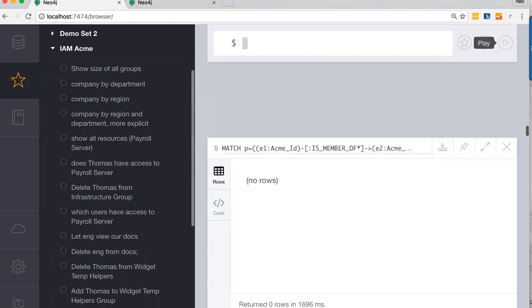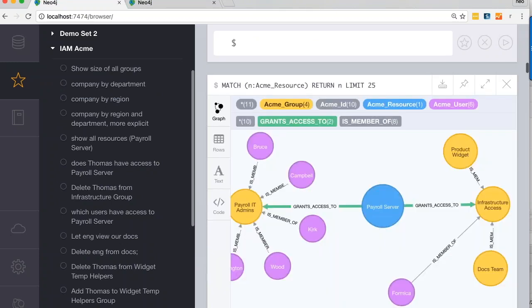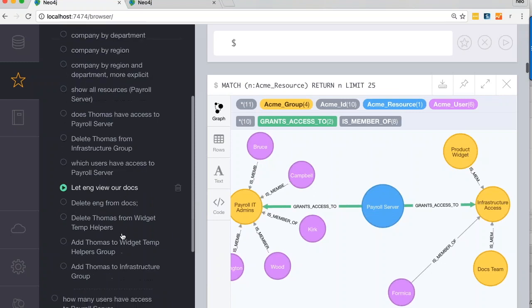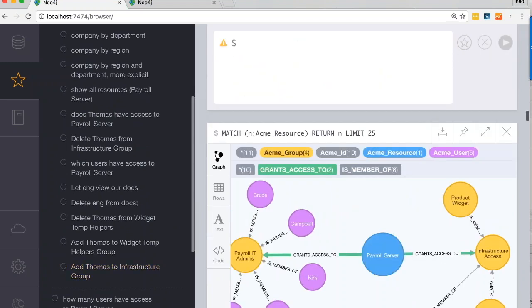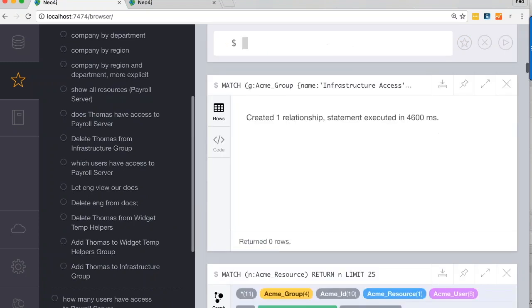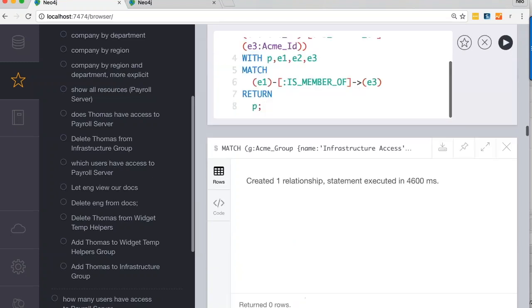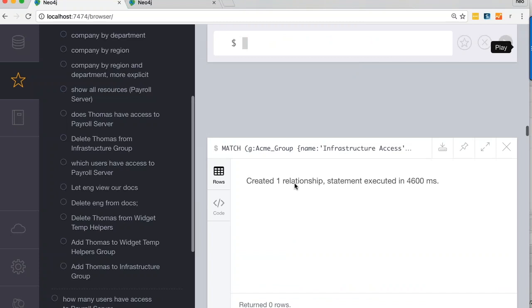The group structure in here actually, whoops, let me add Thomas back to the infrastructure access group and show this to you after we do that. Sorry, GoToMeeting is slowing down my computer here a little bit, so I'm getting a cursor that is a little jagged.